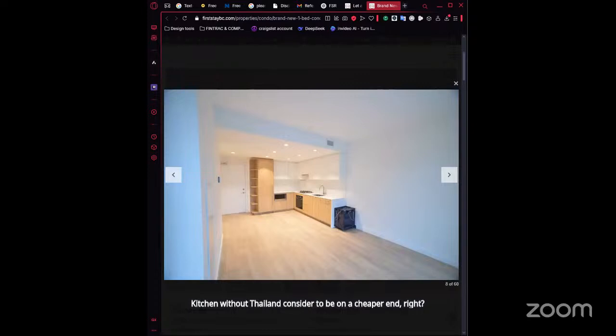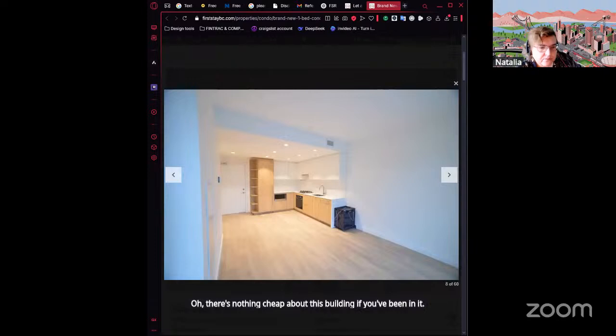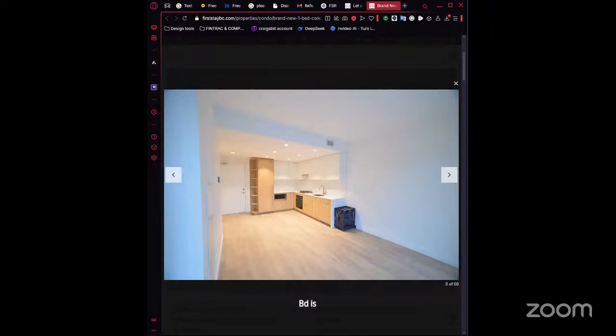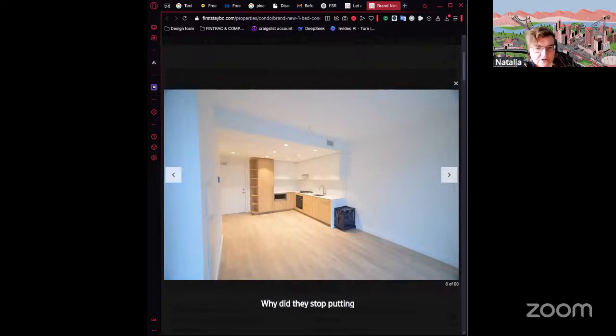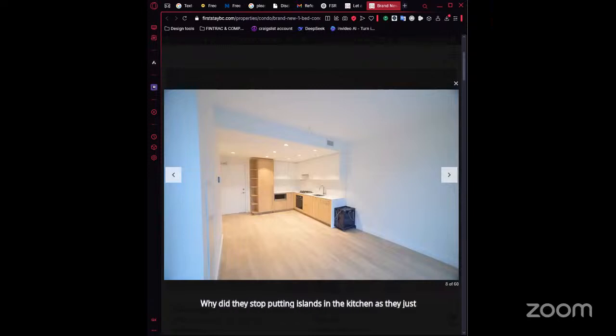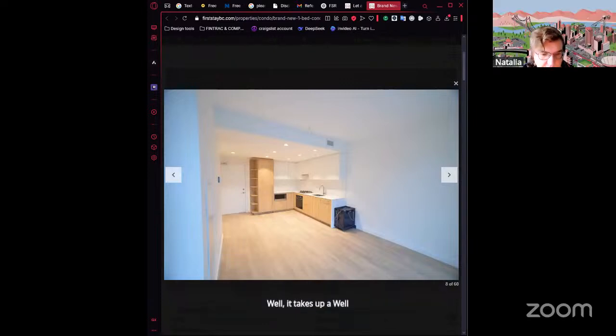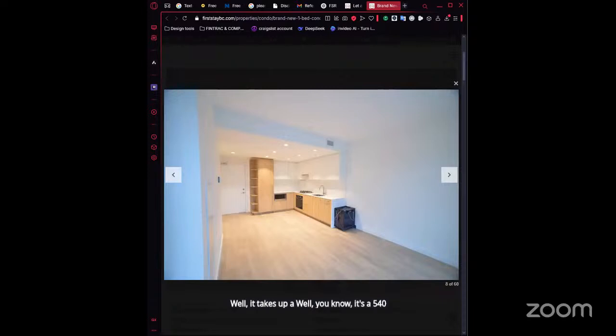Oh, well, there's nothing cheap about this building if you've been in it. It's a well-respected, higher-end building. Why did they stop putting islands in kitchens? Are they just trying to save space? Well, it's a 540 square foot one bedroom, which is like living in a cage.